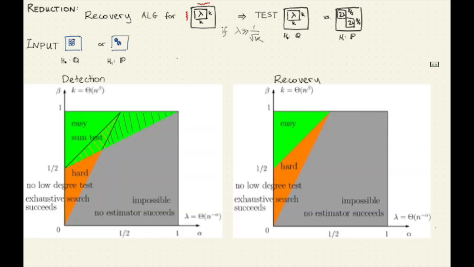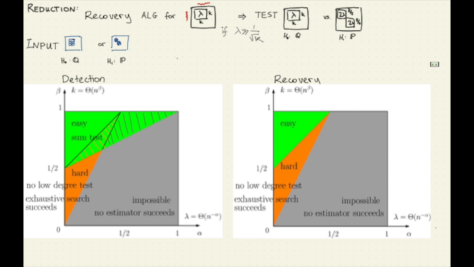Why is this interesting? Normally, if detection and recovery had the same thresholds, then whenever it's hard to test between having one block and 0 blocks, whenever recovery was hard, you could maybe use that in your reduction. But for us, that has to have different bounds, whereas this testing problem does have the same sort of structure as this, right? So it makes sense for this to have a more complicated testing problem. It's harder to test, basically.